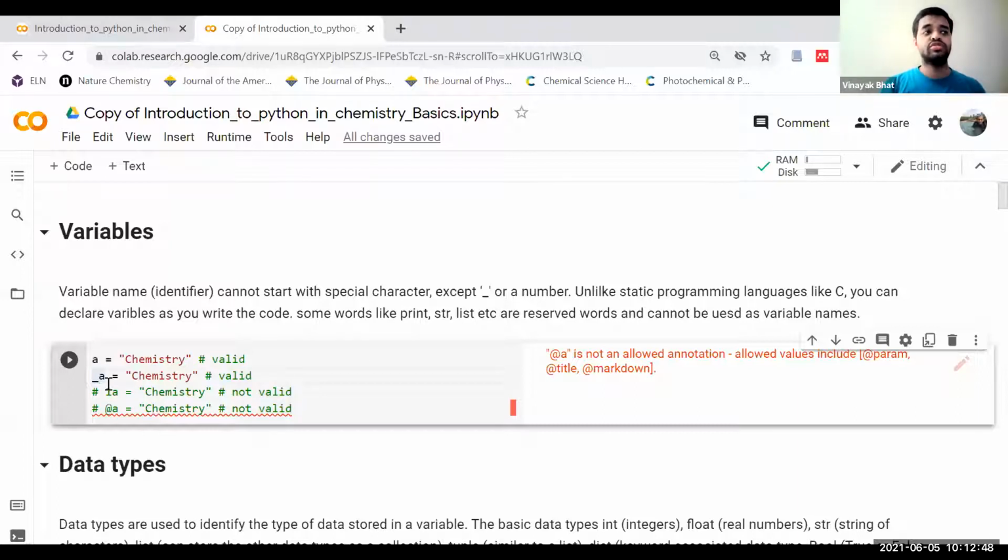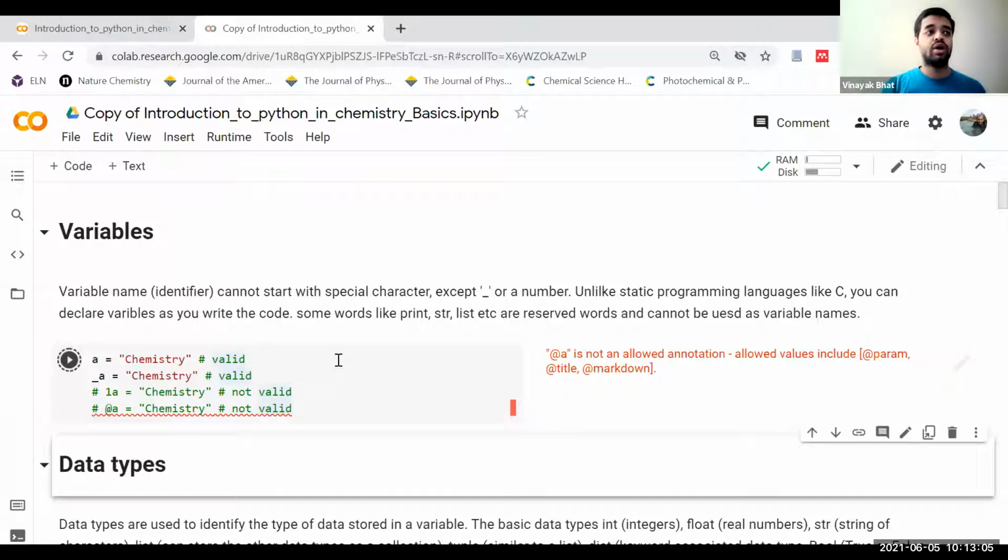You can use underscore A, but you cannot start a variable name with something like a number, like 1A, or a special character like at. So the only acceptable special character is this underscore.